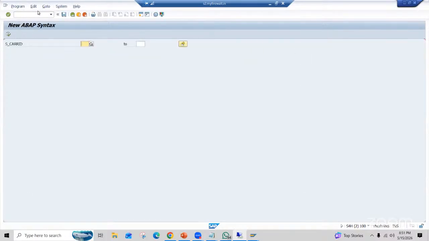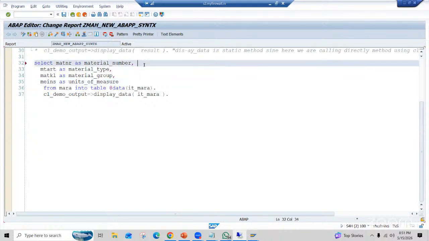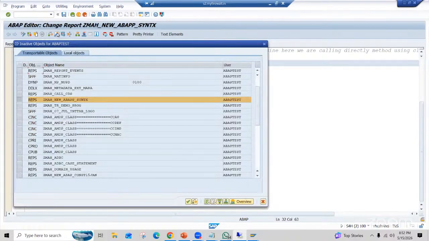As is alias name. After AS it is alias name. In the table, it will not change anything, only in the output here. Okay, one other question. What is the main advantage of new ABAP syntax if they ask in the interview?